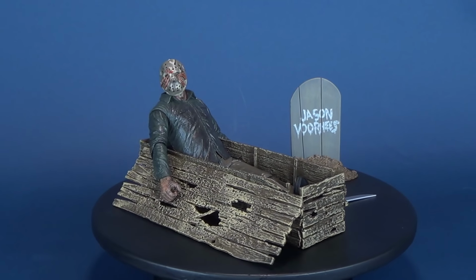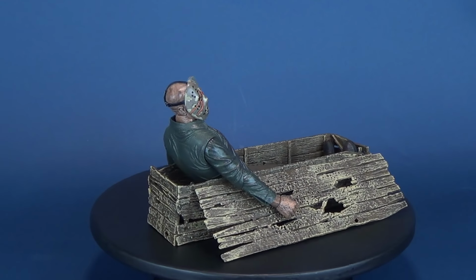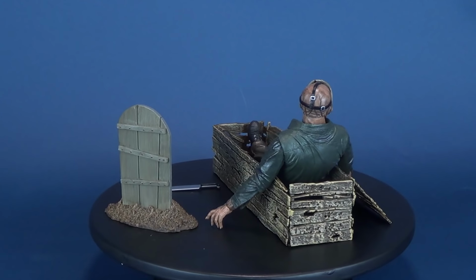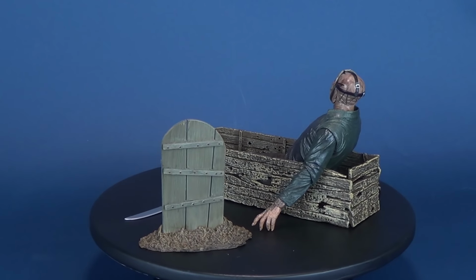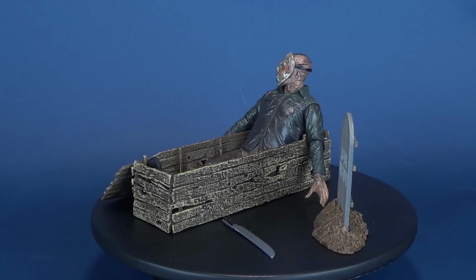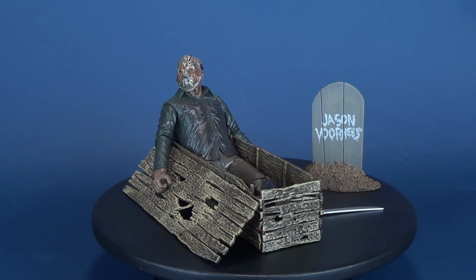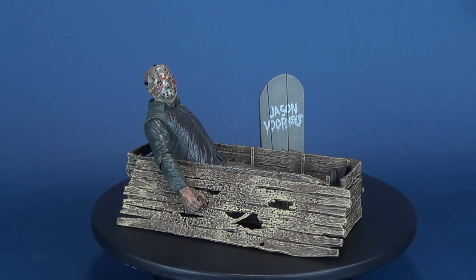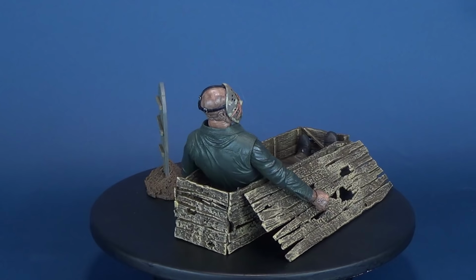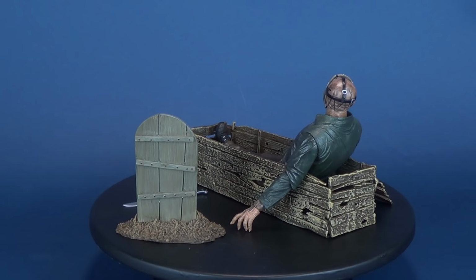This, of course, gets me even more and more excited because this is, I think, the last Ultimate Jason Voorhees figure that we're going to be getting before we get ourselves a Part 5 Roy. Teasing us, NECA is, by giving us a Friday the 13th Part 5, A New Beginning. It's not Roy, though. It's Dream Sequence Jason. Well played, NECA. You still, though, gave me a figure that I'm very, very happy to display, even if I'm probably going to display him with an accessory that didn't come included with the figure. Still looks good, I think.